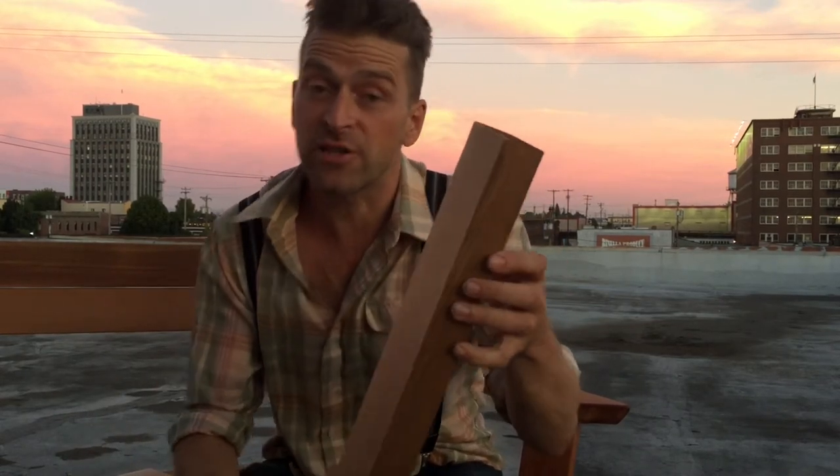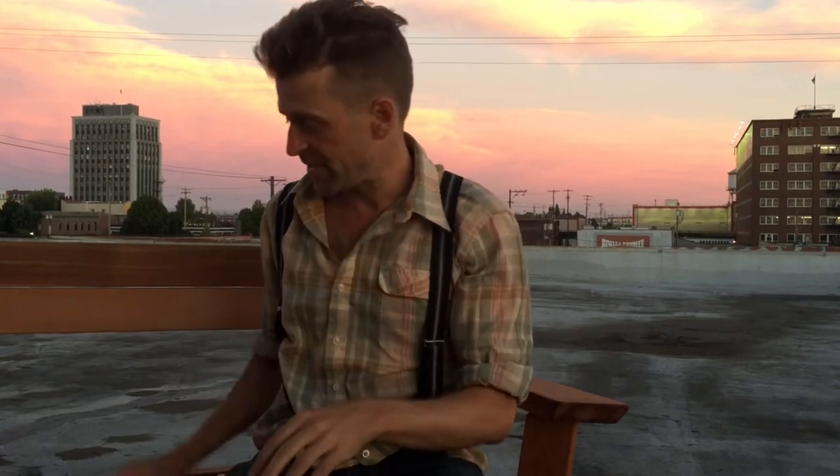The basic premise of making a xylophone is quite simple. If you get a piece of wood that is long and relatively narrow, it generally can make a tone instead of just a thunk. And if you change the underside of the board and make it thinner, it weakens the board, which lowers the pitch.